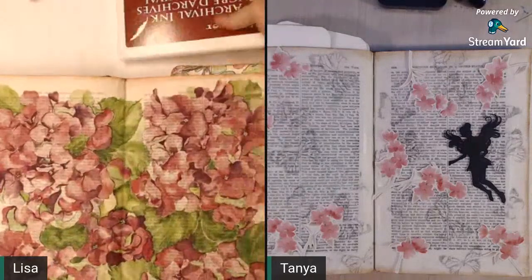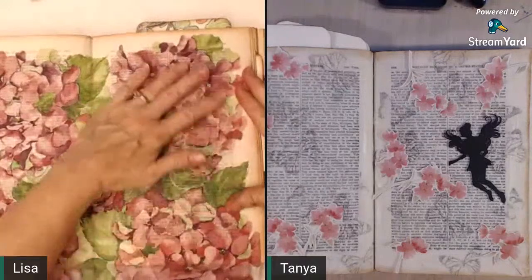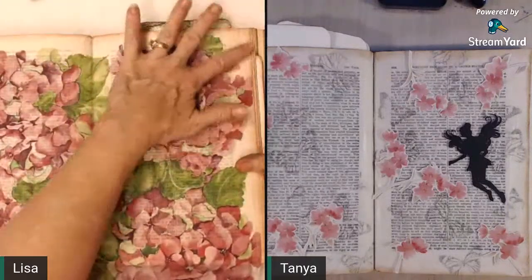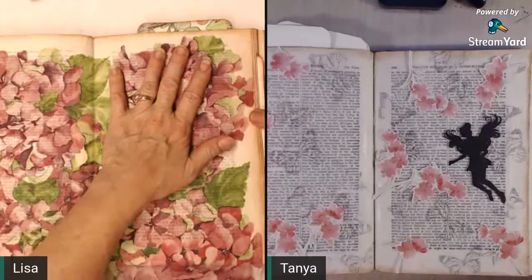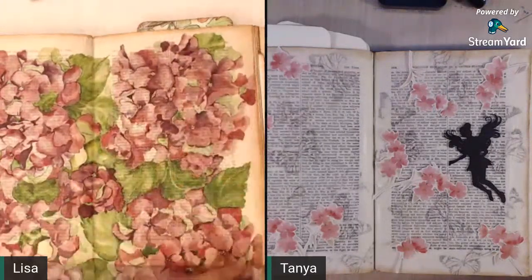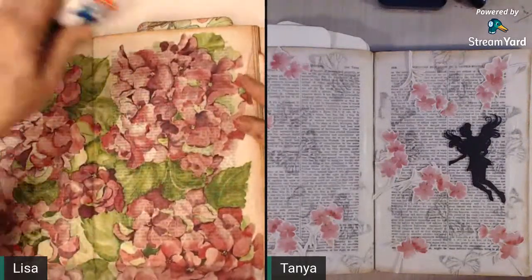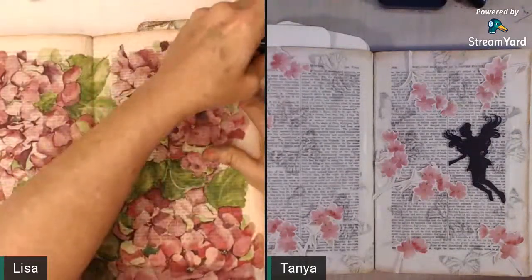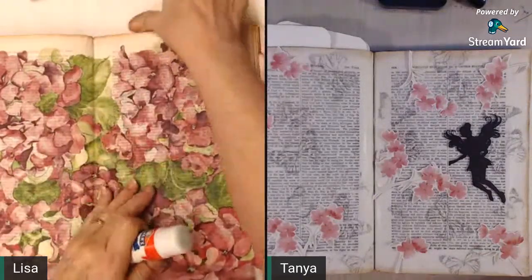Okay, I like that. It's not really as white. I mean, it doesn't go down quite as transparent with glue stick, but it still looks nice. I'll just ink a little more.